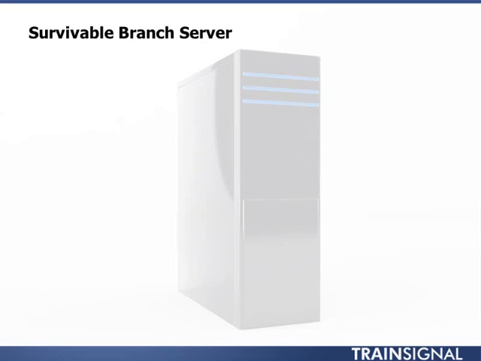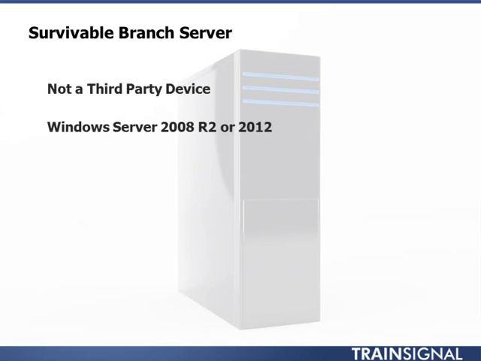Another choice for providing enterprise voice resiliency out at our branch offices is using a Survivable branch server. A Survivable branch server is not an appliance that you purchase from a vendor. It's a server that you set up yourself from scratch. To set up a Survivable branch server, you have to meet all of the operating system prerequisites and also the software prerequisites, the same as if you're installing a regular Lync server.